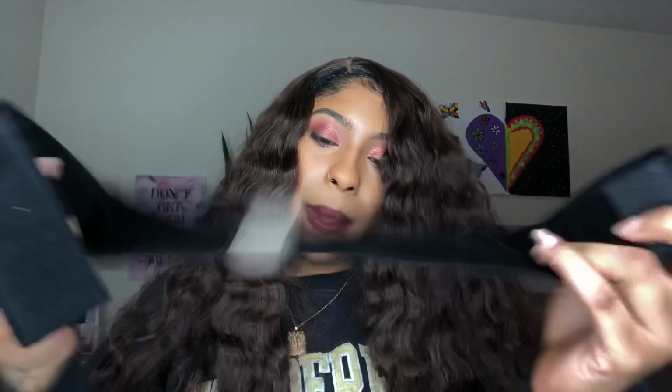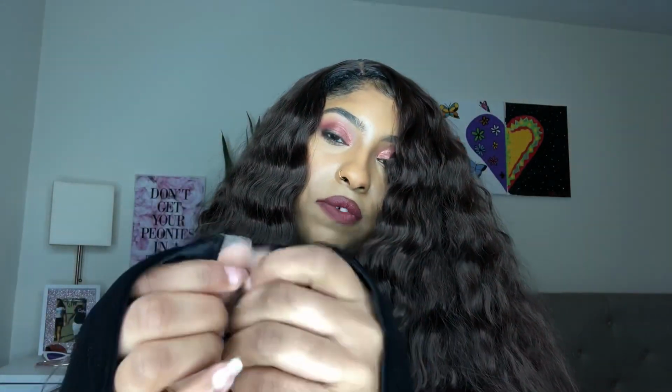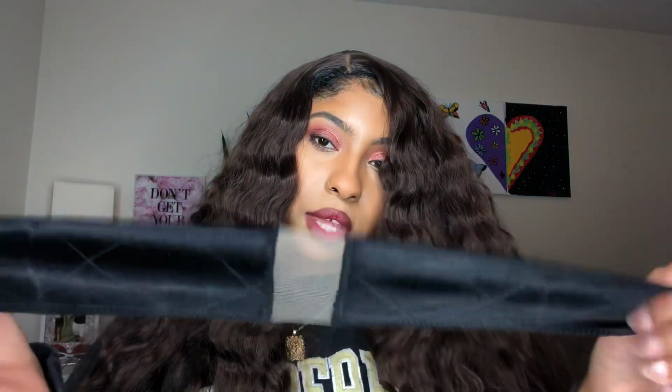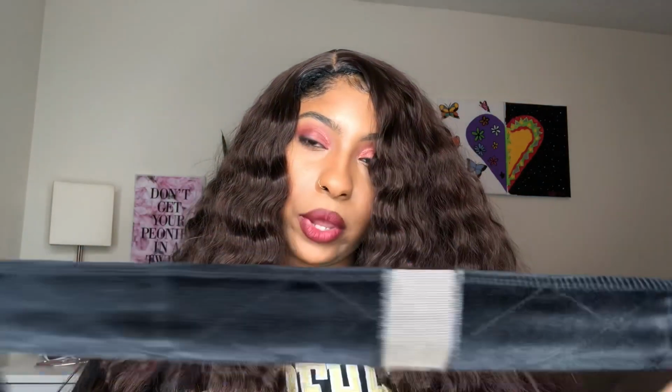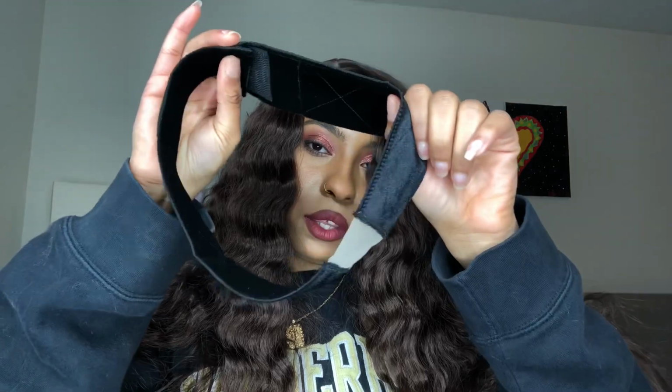So it's got the Velcro in the back, the lace mesh panel right here. This is very soft, non-itchy lace. The band is velvet, so the wig will stay put and not budge while you're wearing it. And this is a good amount of Velcro to get around your head, so I definitely enjoy that. Let's see how well it fits. Yeah, this is definitely one that would fit around my head.